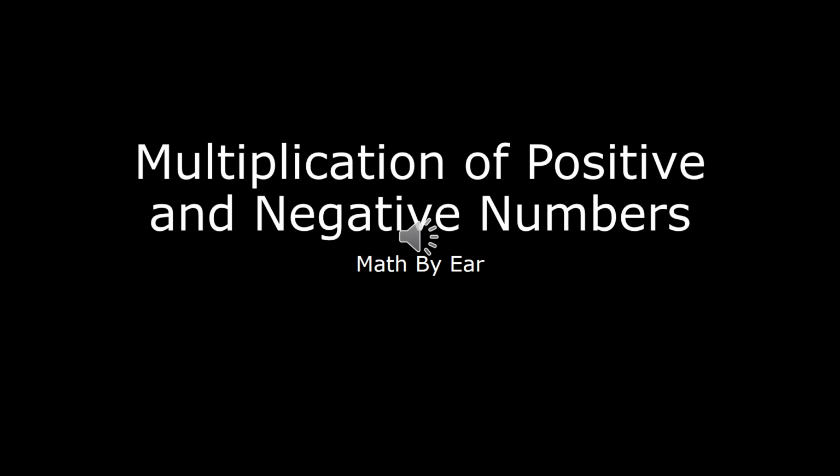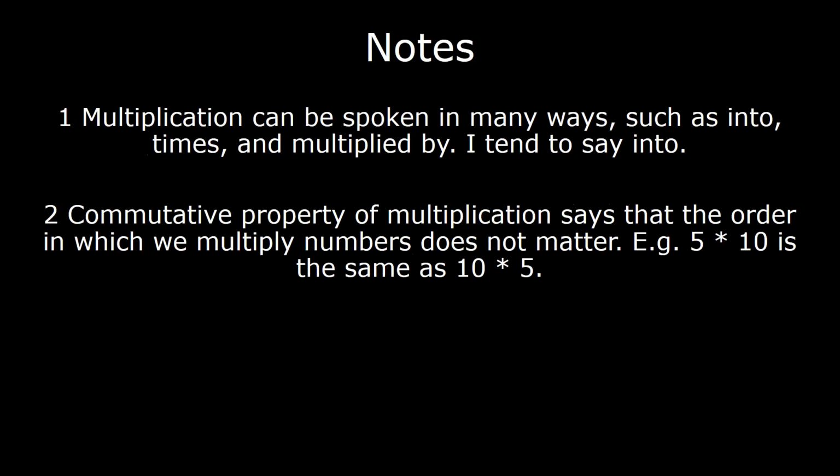Hey guys, so in the last lesson, we learned about addition and subtraction when negative numbers came into play. In this one, we're going to talk about multiplication. What happens when you have not just positive but also negative numbers when you are multiplying? That's what we're going to focus on. Again, to kick this off, I want to give you a couple keynotes.